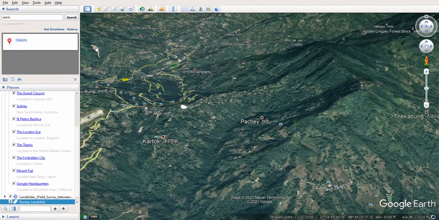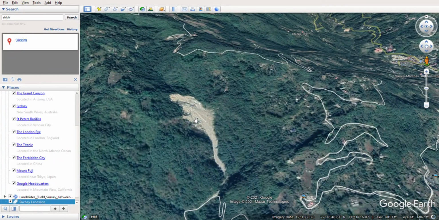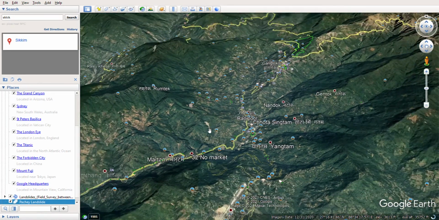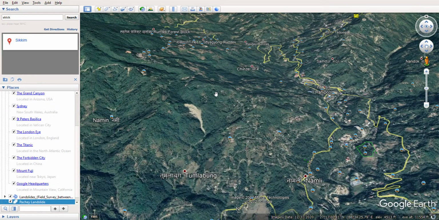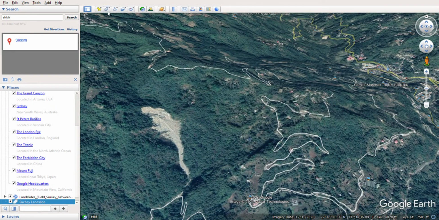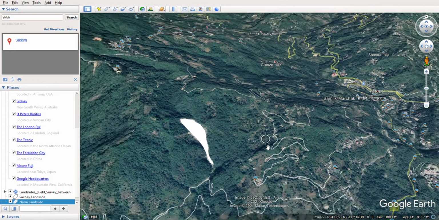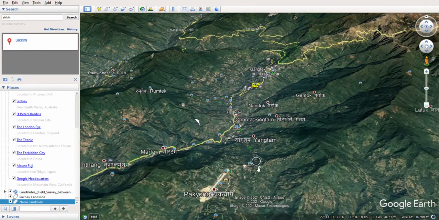Go for another one which we have seen here. The name of this place, we'll just check it out. The nearest place to this is Nami, very near to it, so I'll just name it Nami landslide. So here again I'll mark the polygon, marking it till the down portion. So after that we'll click okay. So we have now marked two polygons of landslides, right? One we have marked here and another is here.